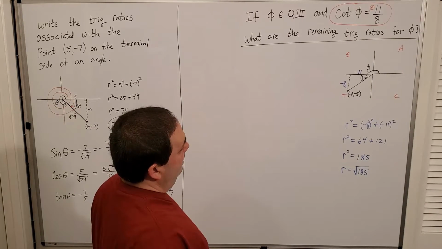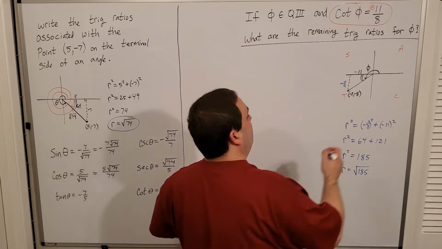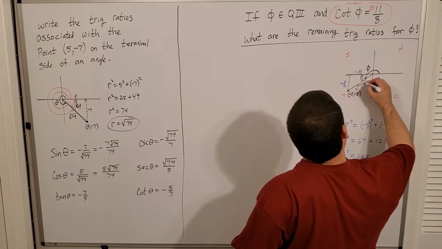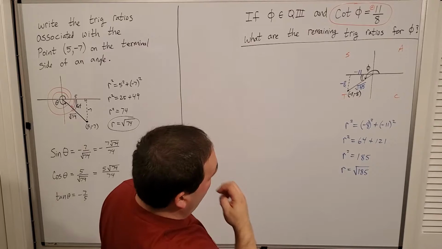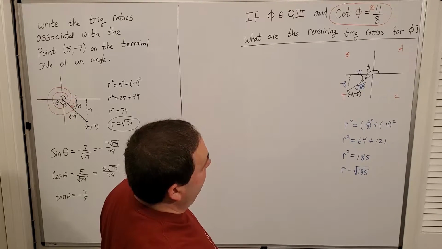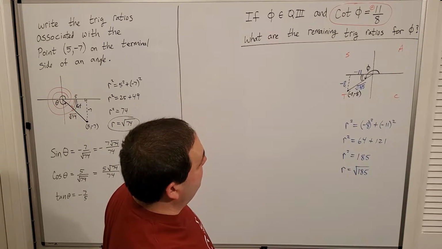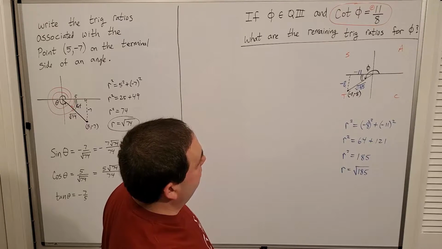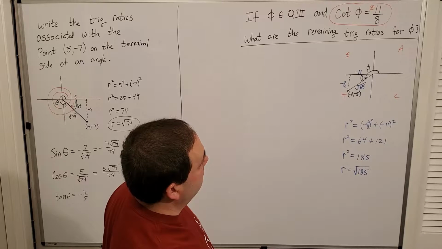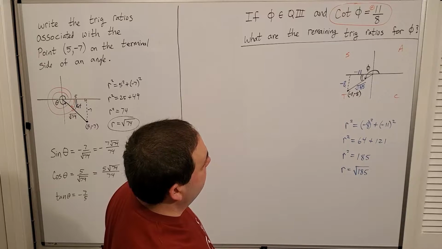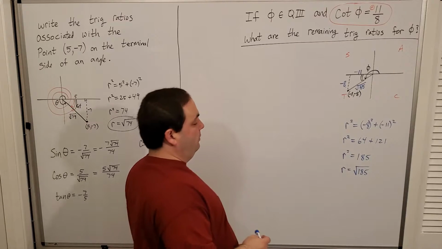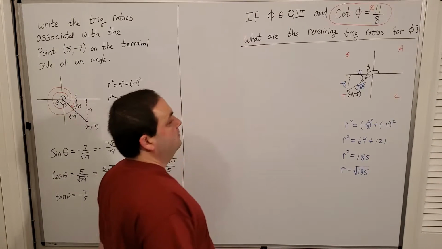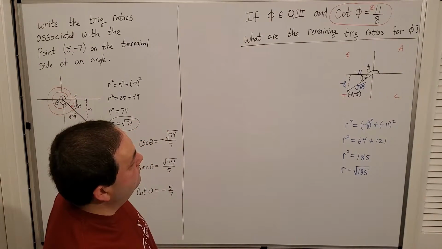Okay. And then that means I can label this over here, square root of 185. Let's see, 5 into 185. Let's try and reduce that one if we can. It's 3 shy of 40. So what, 37? Yeah, because 150 and 35. Yep. So that can't be reduced any. That's as low as that one's going to go.